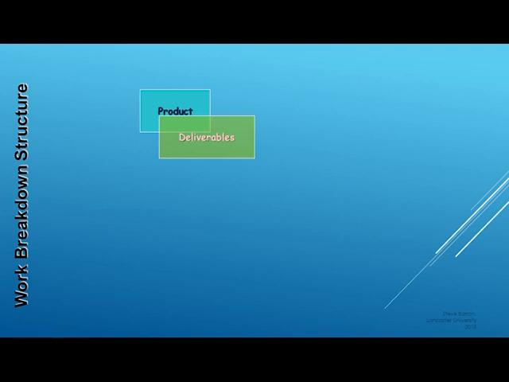Once we've defined the deliverables, we can think about what sub-products are needed to contribute to their completion. I've referred to these as product elements. By product elements, I mean those things, for example, sub-products, that combine together to build the deliverables. These product elements may be common to a range of deliverables.